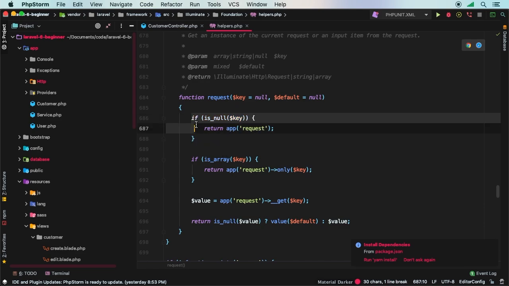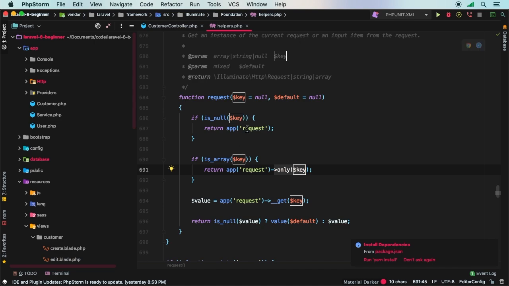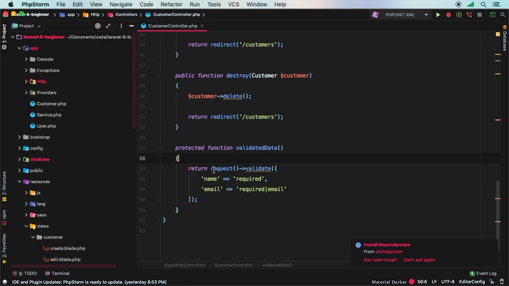Now there are different flows here, right? One of them would be, if it's null, then return the entire request. If you have a key, then give me only the particular key. So just slightly different implementations. The only thing I need you to remember from this is that the service container is a big array that contains classes and other things. And that's what these helper functions use. Whenever I use it this way, or you may see it in a slightly different way, it doesn't matter how you use it because under the hood, Laravel does the exact same thing.